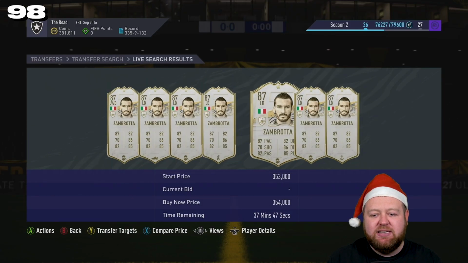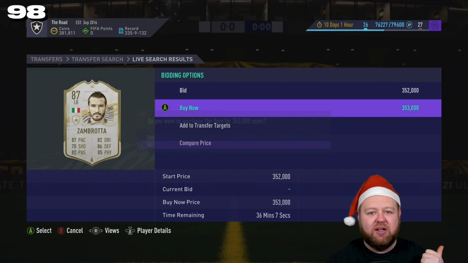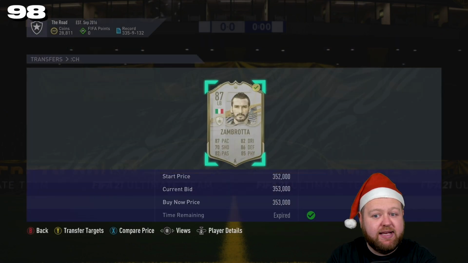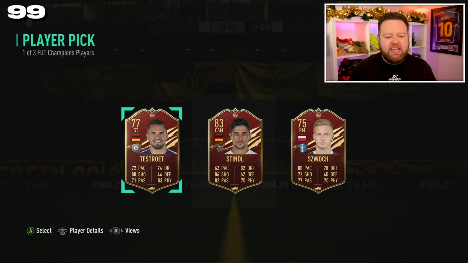And we're going to pick ourselves up a mid Zambrotta. Now, it's a bit of an odd one because I just got a Dharma at left back. So what am I doing? But this player is going to start things off in the centre back spot on 7 Chem and will play as a CDM in our team. 3, 2, 1, boom. Who are we gonna get today?